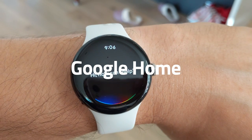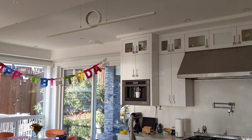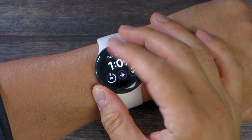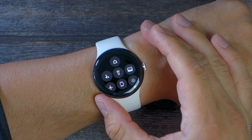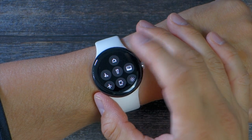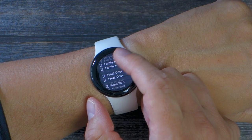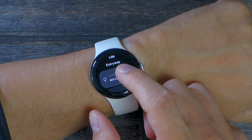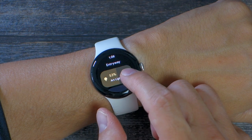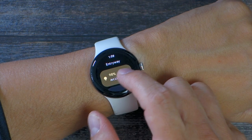Unlike my Galaxy Watch, the Pixel Watch does natively support Google Home Control, which I use multiple times a day on my phone, and now my watch. After the system update, after unboxing, the Google Home icon appears in the shade menu at the very top, for ease of use. Tapping on it opens up the same interface as the Home app on your phone. You can scroll through your predefined rooms and then tapping again takes you to the individual devices in that room. Depending on the device, you can tap to toggle the on-off state or drag your finger to set the brightness level or volume level of various devices.